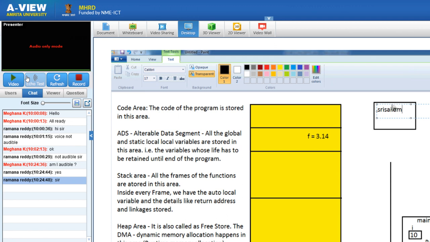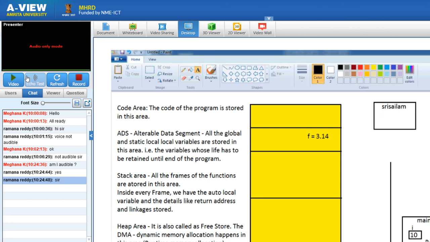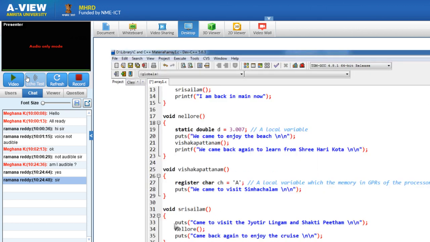So this frame is for the function Shri Silam. Now what are we doing there? IR is now 33, PC is 34, so this is printed. Now IR is 34, PC is 35.